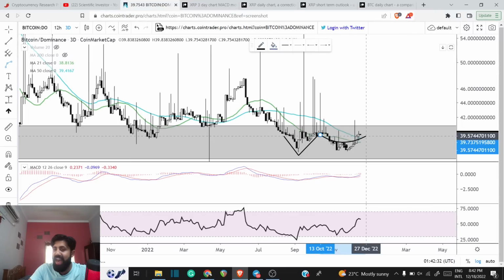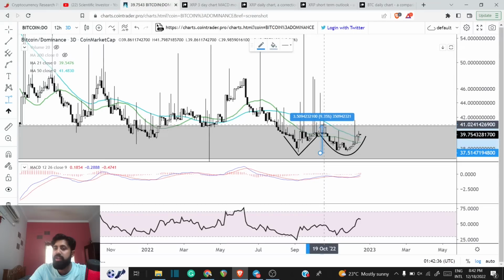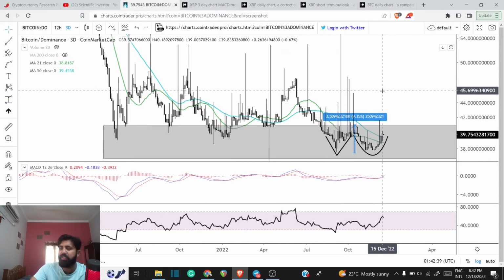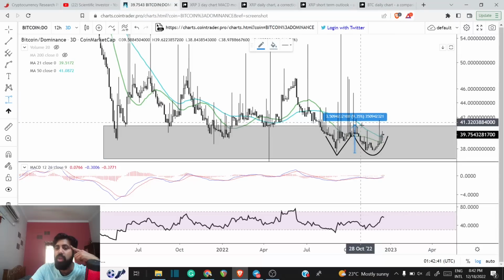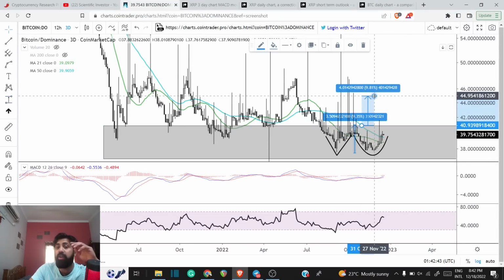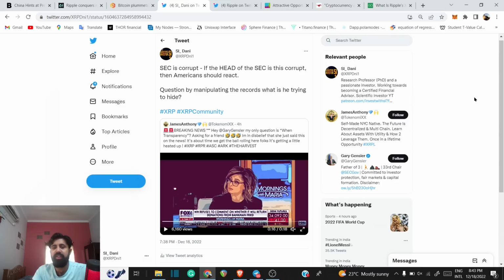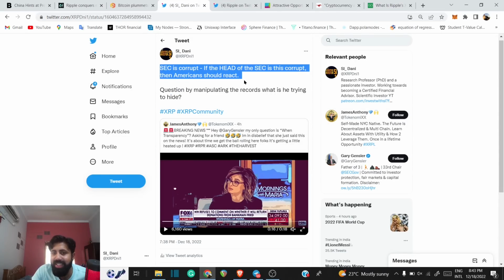Now, this is the Adam and Eve structure. So you are like, okay, what's the measured move for that? You take note of that, and it's like 10%. So the Bitcoin dominance going up 10% will take you to 44, which compared to where we are right now is high. Then we actually look at what's happening right now. And I'm like, this is clear.